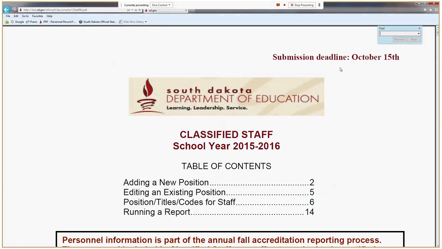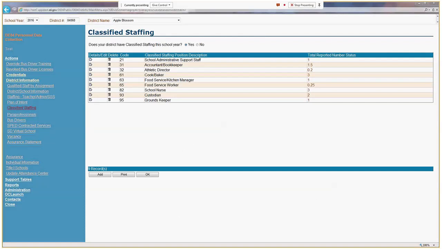A lot of times when I get asked a question, I go out to these manuals and I find where the answer is, and then I send it to the individual. So just a quick little point out for the classified staffing manual.